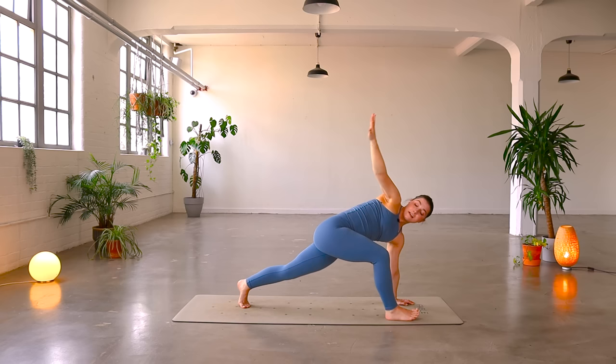Inhale to sit back up and find a comfortable seat. And we'll close our practice with some breath work. So either using your left or your right hand, whichever handed you are, bring the index and middle finger to the space in between the eyebrows. And you'll be working with your thumb and your ring finger to close the nostrils.